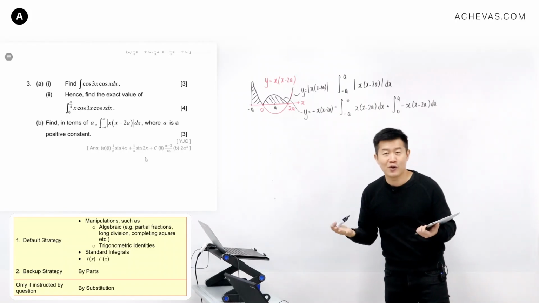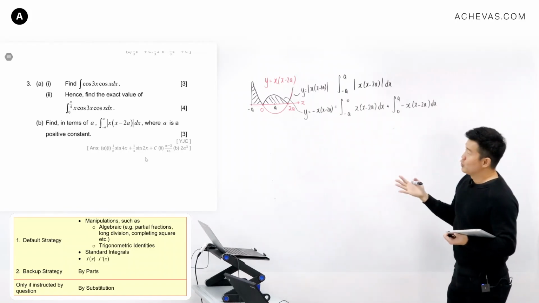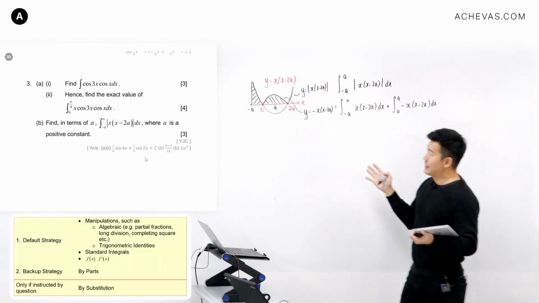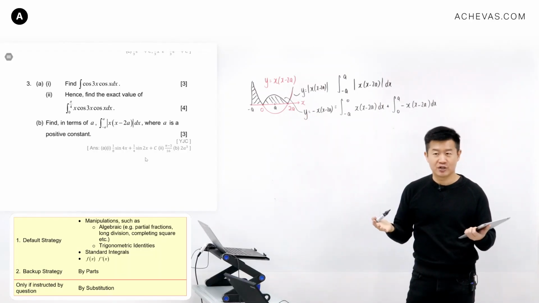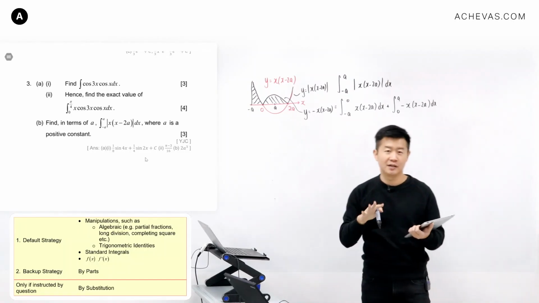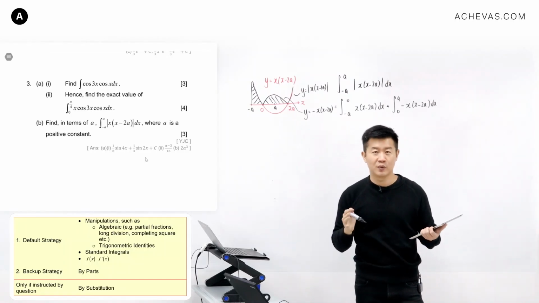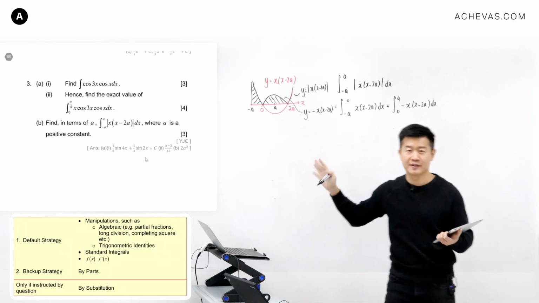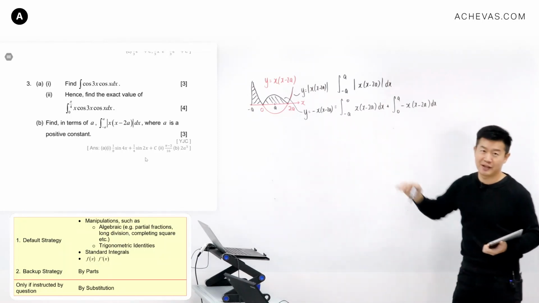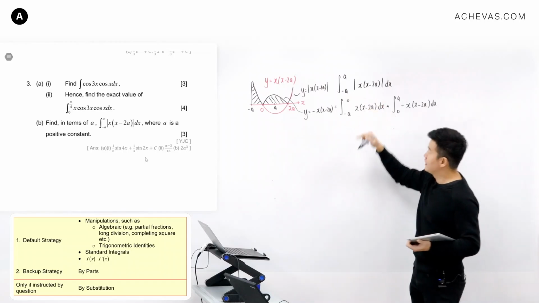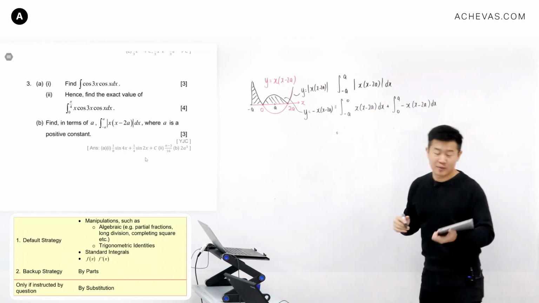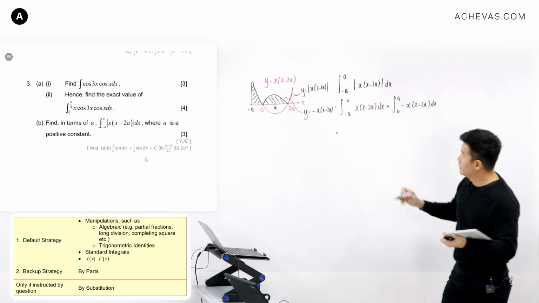That is a very, very good idea. By default, I do think that if we can use a graph to do a bit of improvisation to remove the modulus, we definitely should do that. We have another modulus question later, and I'm going to show you how we can do that without using a graph. But a graph is definitely one of the best possible strategies to manage modulus in an integration. Anyway, this is going to be very, very easy to integrate.